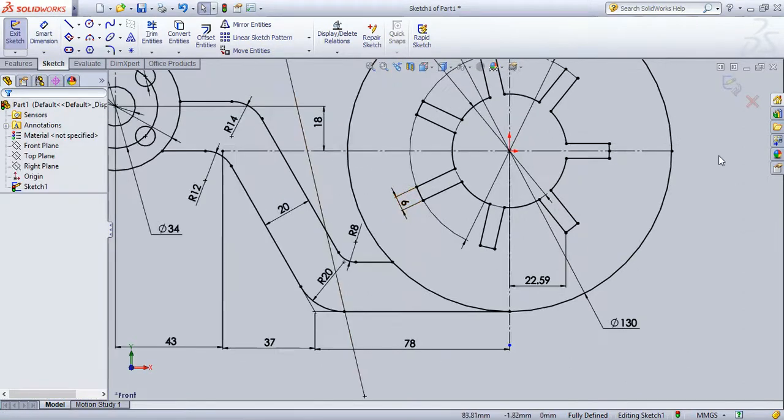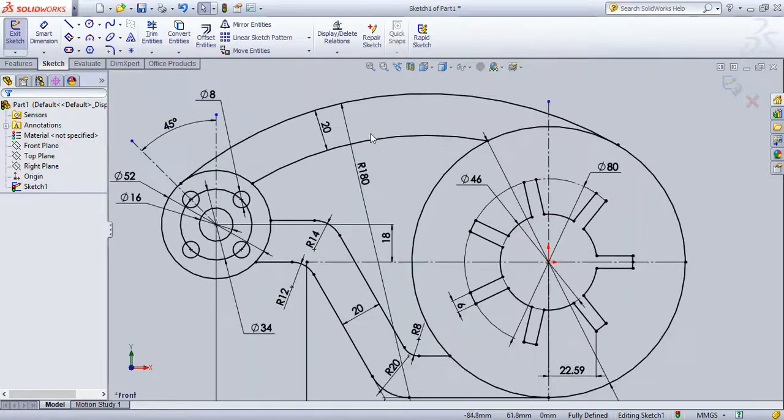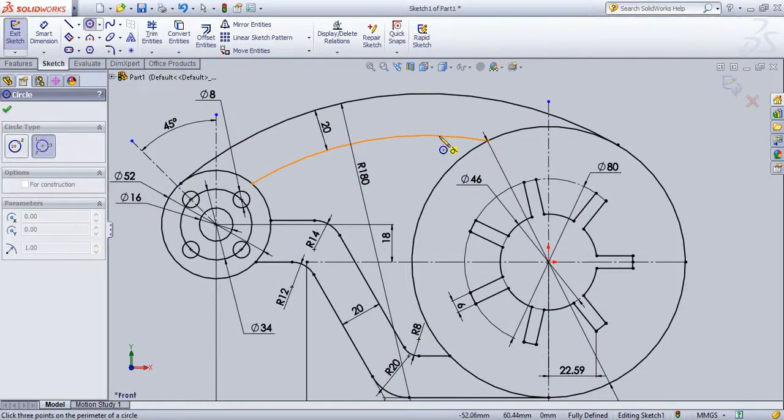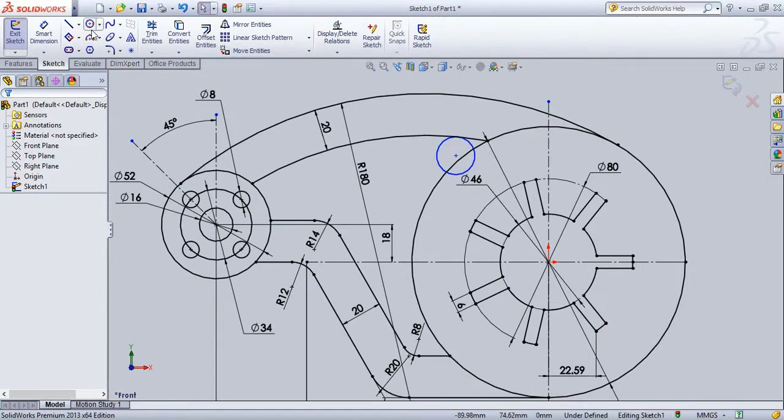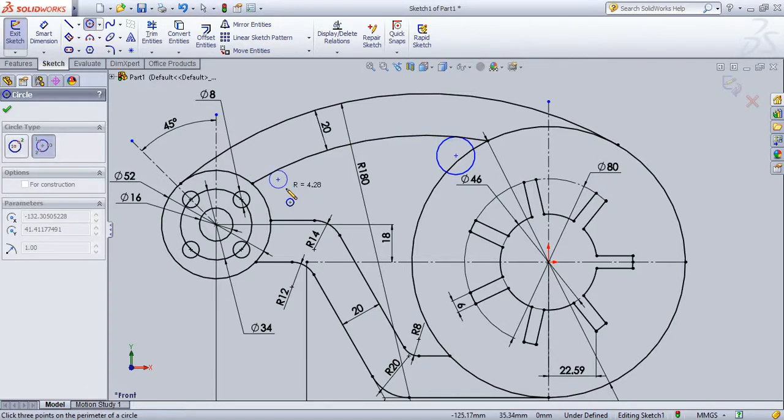Next, we are entering the final phase of our figure. We'll be selecting perimeter circle, select this arc, and create a random size. Then select the circle that you have created. Just create first multiple circles, any size.